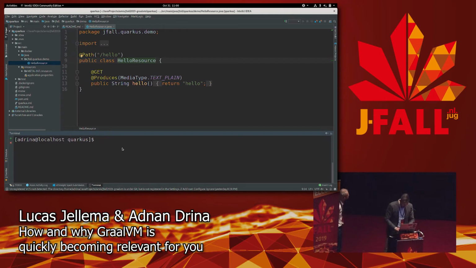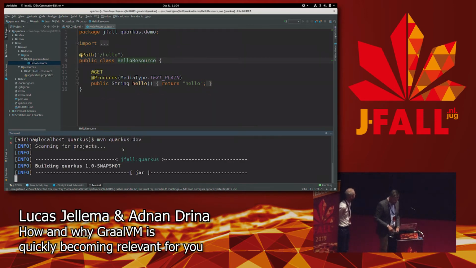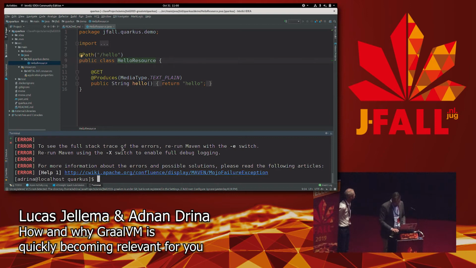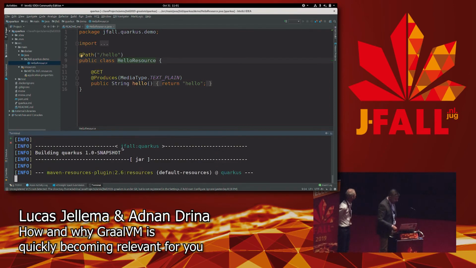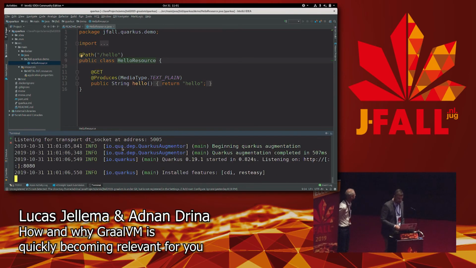There is something called Maven dev mode provided by Quarkus. It's a live compilation mode, something that we have seen in the JavaScript world many times.